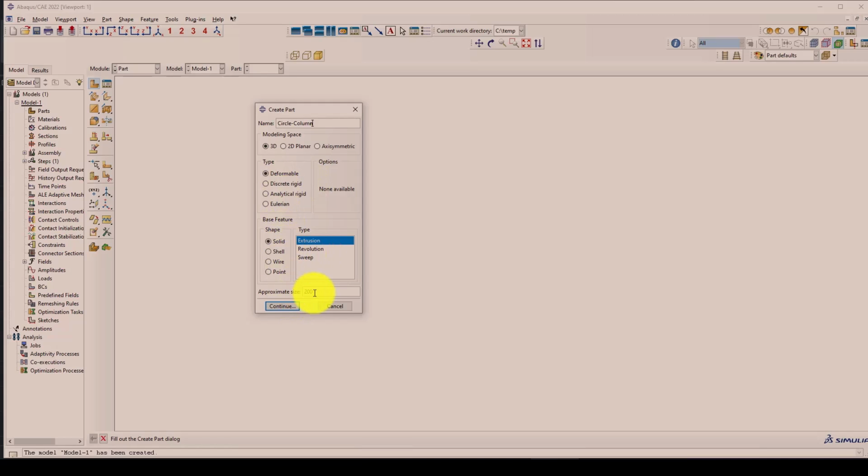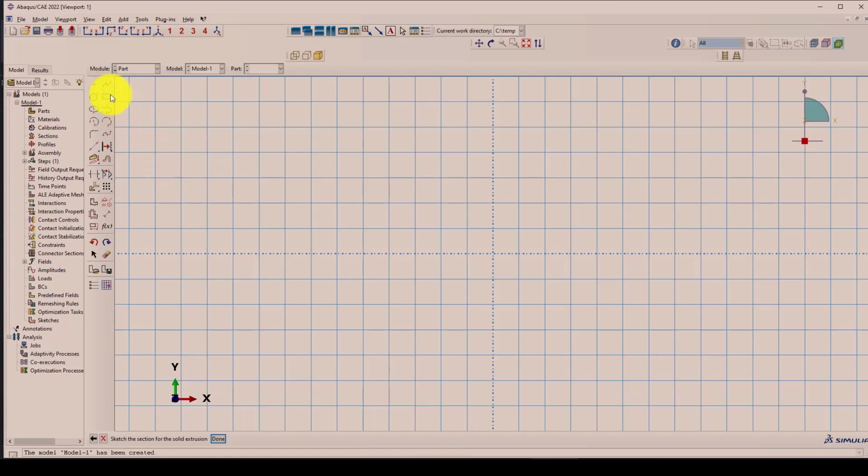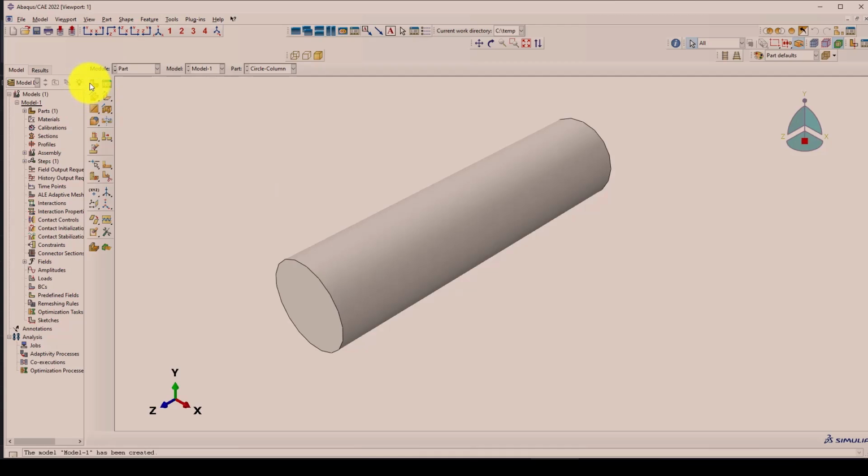Or circle. So now I will use millimeter, so I can use 2000 millimeter, drawing a circle at 0 0, and then I can give the radius. I can choose anywhere I want, but here I'm giving the diameter as 250, and now I want to give the length or height 2000 millimeter, or 2 meter. So this is the concrete column.